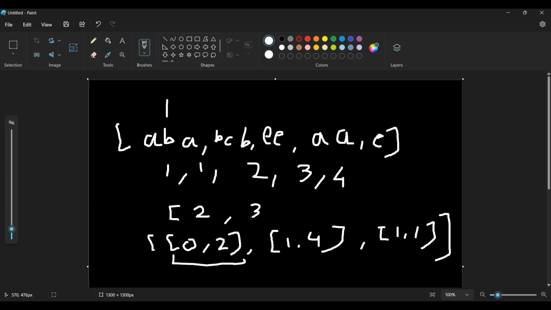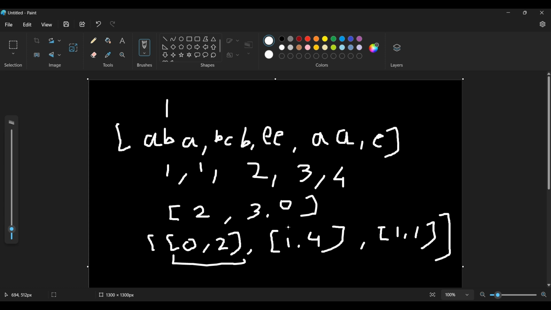So this is 3. And now comes 1 to 1. So count at 1 is 1 minus count of 1 minus 1, that is count of 0 is 1. So this will give 0. And this is correct, right? Because from 1 to 1 there is only BCB, right? So there is no string starting with a vowel and ending with a vowel. Okay. So that is how we'll proceed with the approach.